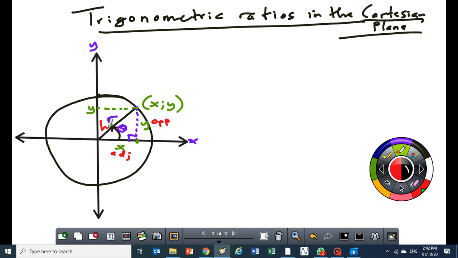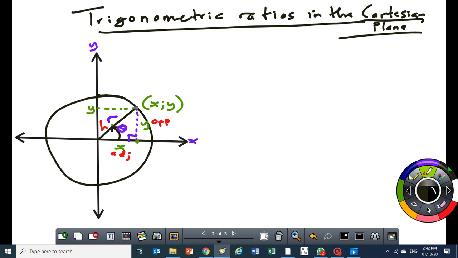So we go back to trigonometric ratios. Okay? Right? So from trigonometric ratios, sine theta is equal to opposite over hypotenuse. So from this diagram, inside that right angle triangle, my opposite side is y, my adjacent is x, my hypotenuse is r. So my opposite is y, and my hypotenuse is r. So we are going to get a new set of formulas on trigonometric ratios, in terms of x, y, and r.